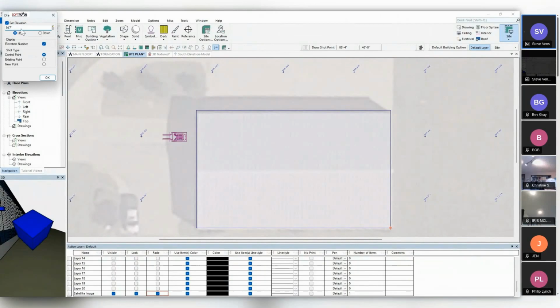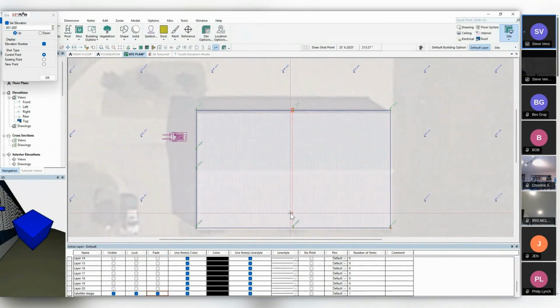947 is the first one I want to add. I'm going to turn on my cursor snap and snap that in the two back corners. I'm also going to put one in the corner here at the edge and approximately there. 951 feet is what I want next. That's 4 feet more. And put those at that side.